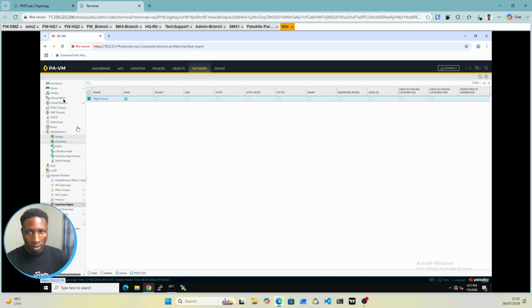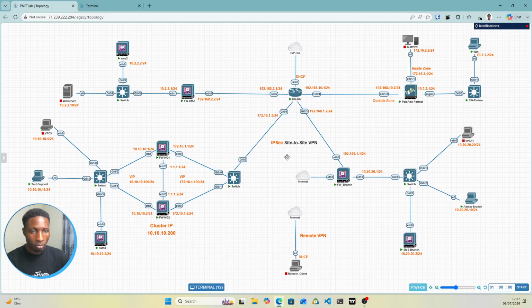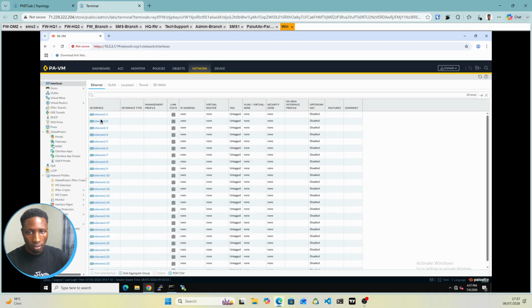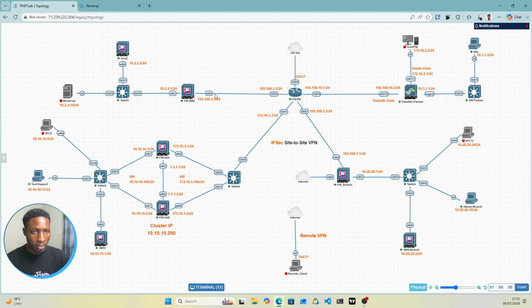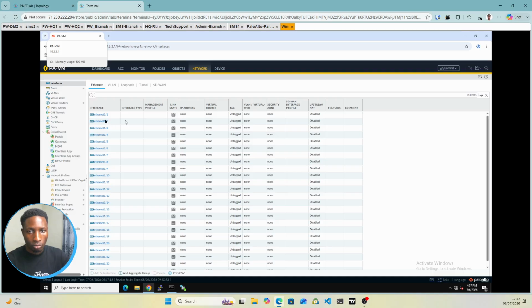Once we do that, we have created our two different zones, and the next thing we want to do is go to interfaces. Currently we'll start by configuring our outside interface and then our internal. For our external interface it's going to be Ethernet 1/2, or we'll just start with 1/1, which is our internal environment, and the IP there is 172.168.2.1. So you can click on it.